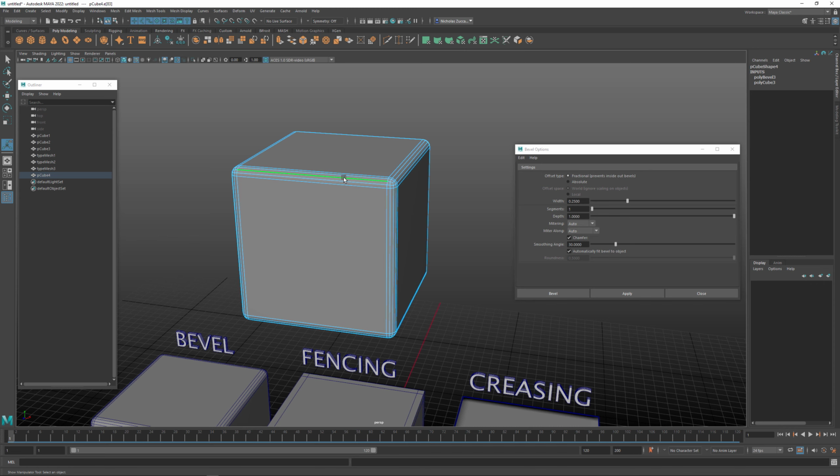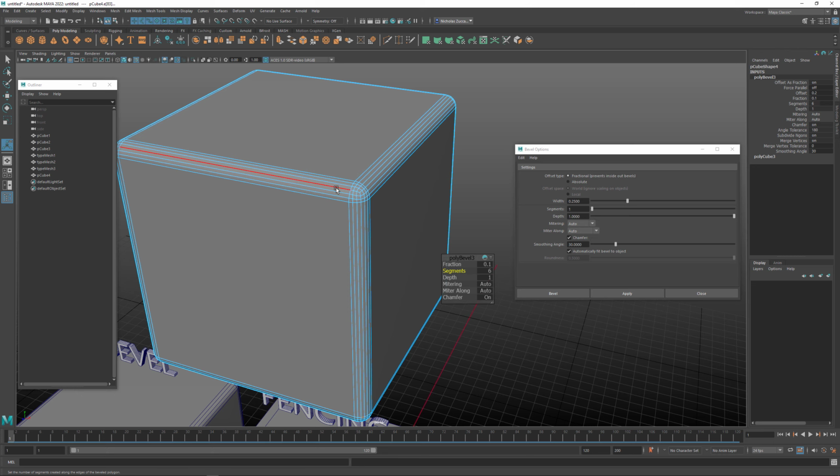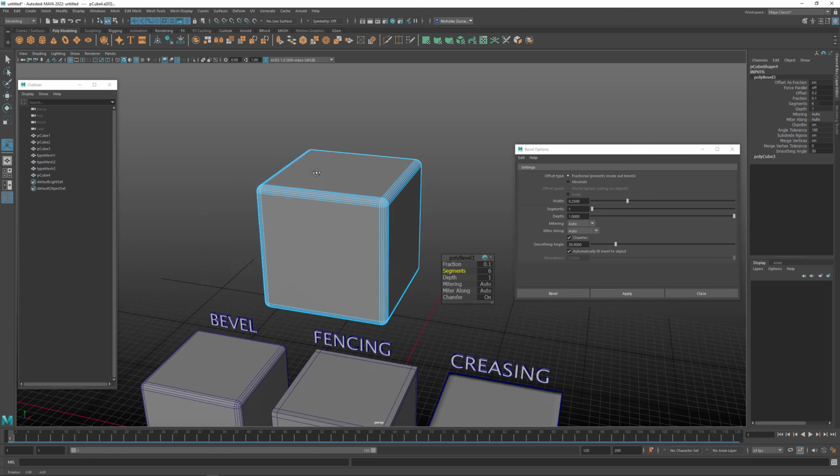If you ever need to get back to this, we can go to the channel box. You can select the bevel, and you should be able to see it within there. You might be able to select an edge, and you can select this object here, or this little icon here, and get back to that. But let's just go ahead and select that to get these options back through here. So again, if we do 5, we don't have enough. If we do 6, we've got enough of a split that is creating even geometry on there.